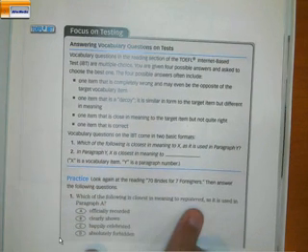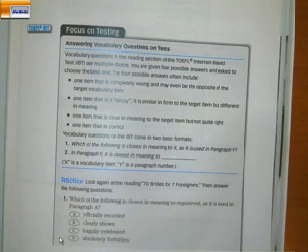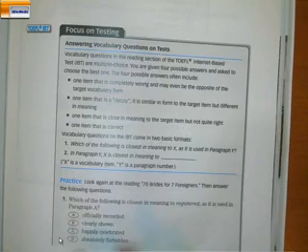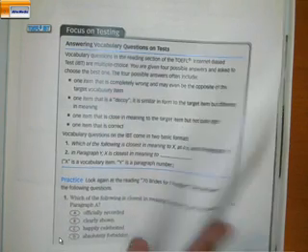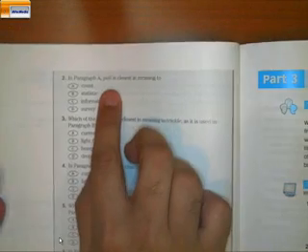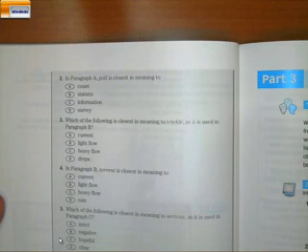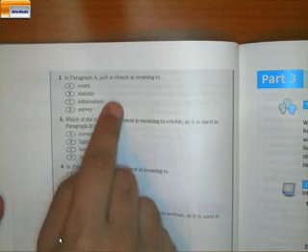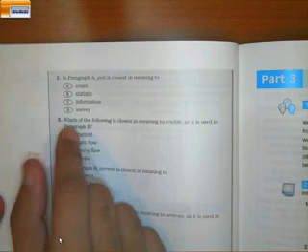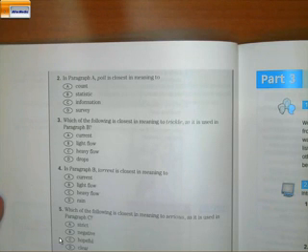We have the word registered. If you register something, or if you are registered, it means you are officially recorded. So A is the correct answer here. Number 2, we have the word poll. Poll has to do with elections, has to do with giving votes. So, well, I can't find the correct answer here. Survey is the best answer, but a poll is mainly to do some elections and votes to see people's opinions.